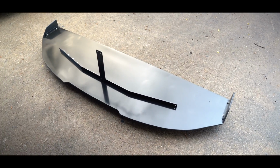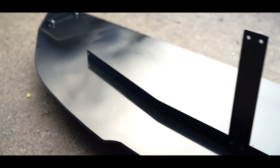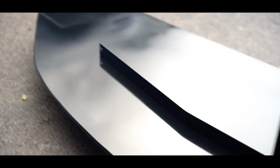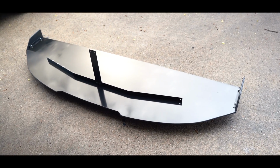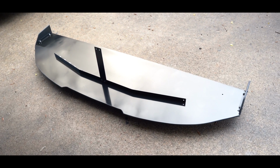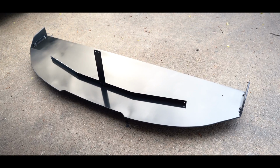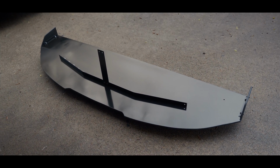So essentially, like I said, it's quick release. Really just 4 bolts. That one, those 2 up top, and then the one down there, and then the whole splitter will come off. So now we have a really solid setup. Don't have to worry about it falling off ever again. But like I showed you earlier, it's about 20 pounds, so it does add a little bit of weight, but it's definitely worth it.